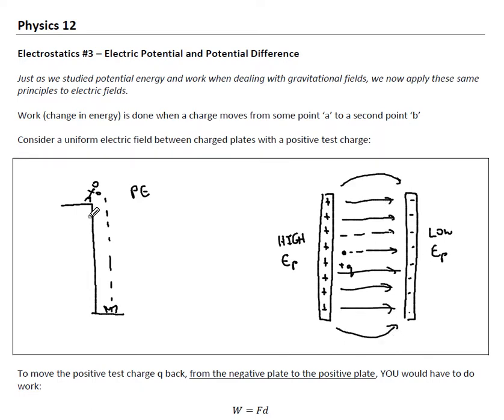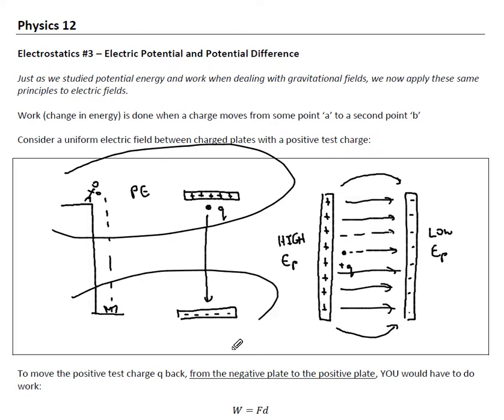So how we can compare gravitation and charge is, imagine if we reoriented that capacitor such that we have the positive plate up here and the negative plate down there, just like in gravitation where that mass goes from a higher location to a lower location. Same idea. Imagine we had that positive charge starting at the positive plate and falling down to the negative, being repelled from the positive end and falling towards the negative. So we have points of high potential energy to points of low potential energy. So let's scroll down.